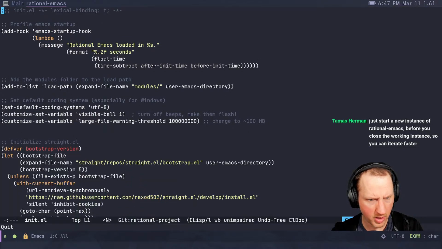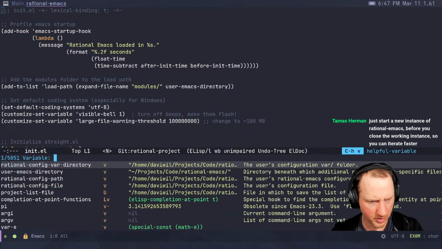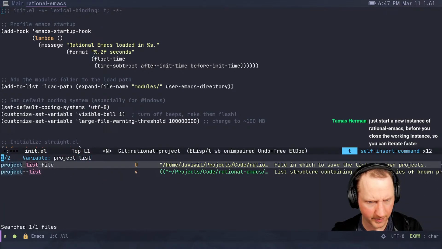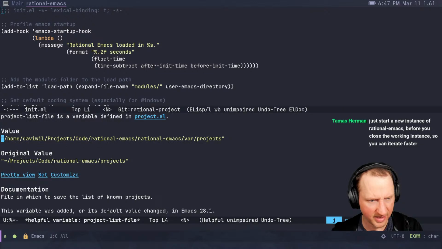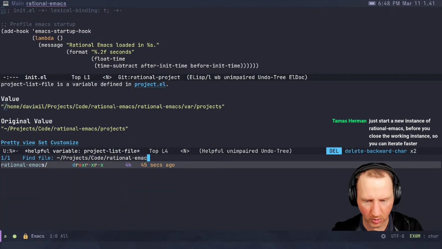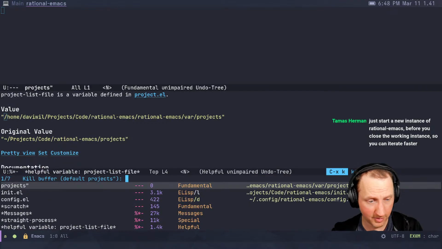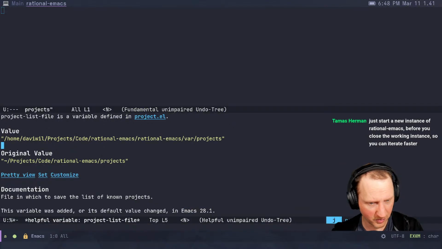Okay, so let's try loading a project. Actually, no. Project list file. Project's code. I think it is actually saving it correctly there. So that sort of proves that it's working. It's not. Original value. Did it save it there, actually?